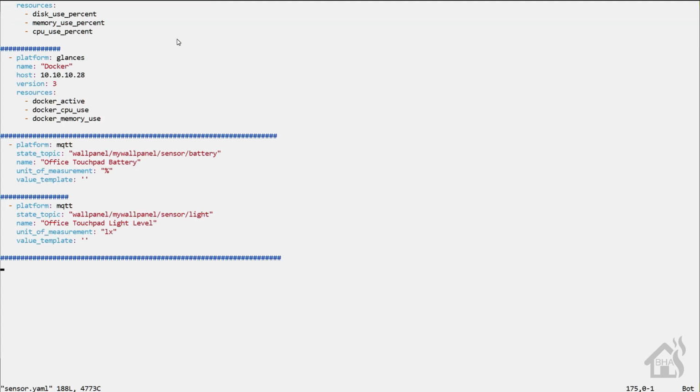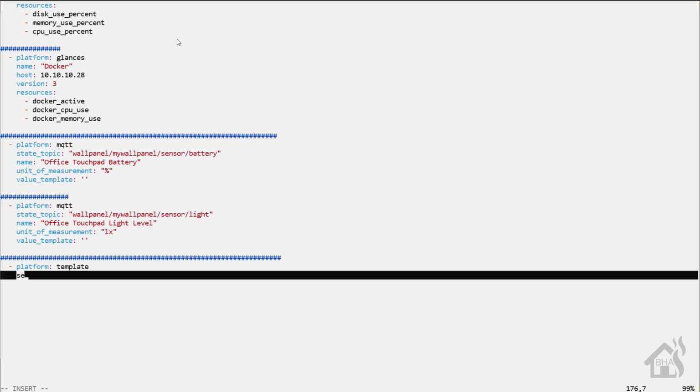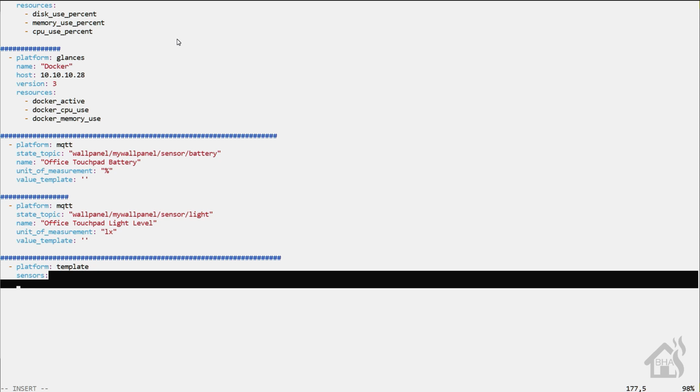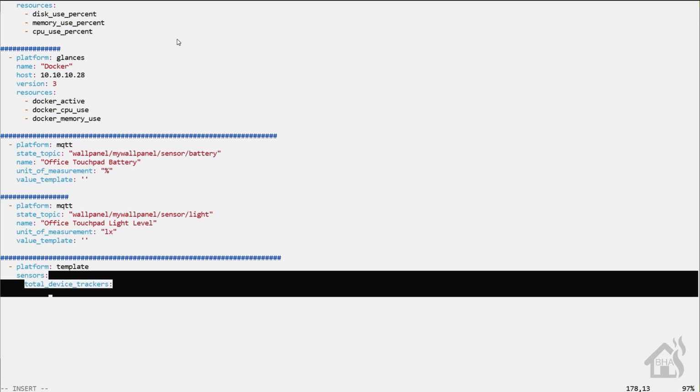So we're editing my sensor.yaml file here. Find an open spot down here at the bottom. The platform, of course, will be template. For this sensor, I'm going to call it total_device_trackers. Friendly name, I'm just going to call it Device Trackers.